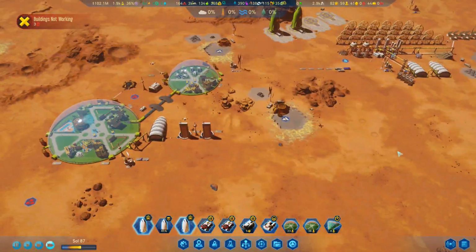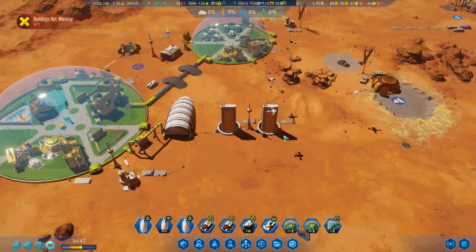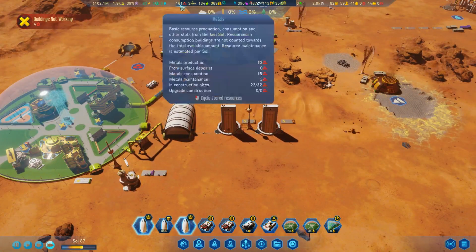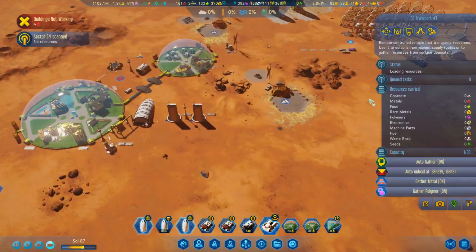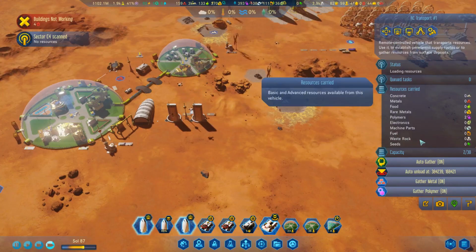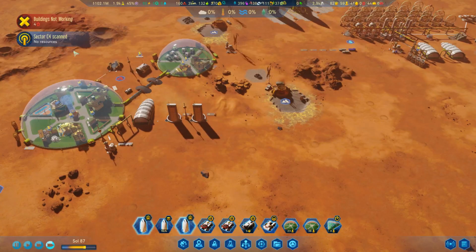Once that's over 100 again, I'll probably turn one of them off as well, just to save a bit of power and to save on our resources, because we're down to 161 now, which obviously is not a lot. He's still on auto gather, so he should be picking stuff up.